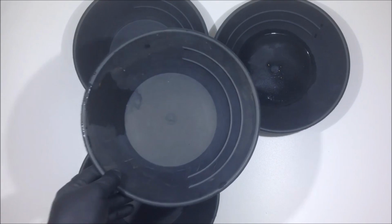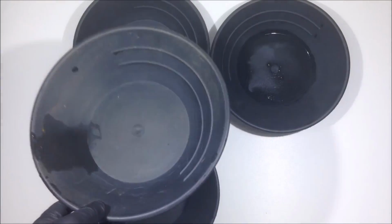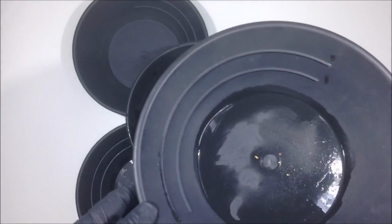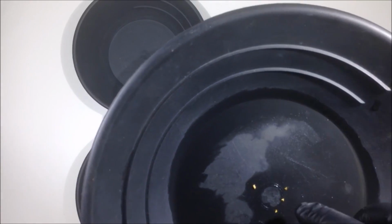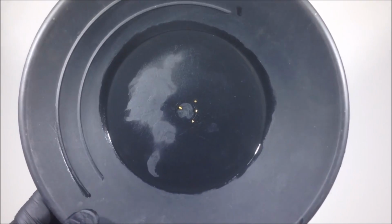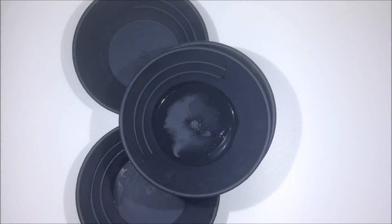Well, as you can see, the no gold fairy popped its head again. So nothing again in the -30. So the only gold I found was in the -10 plus 20, and it's these 4 little pieces. So I'm going to go weigh it up, clean it up, take some pictures of it, and come right back, and I'll give you my final thoughts and review.